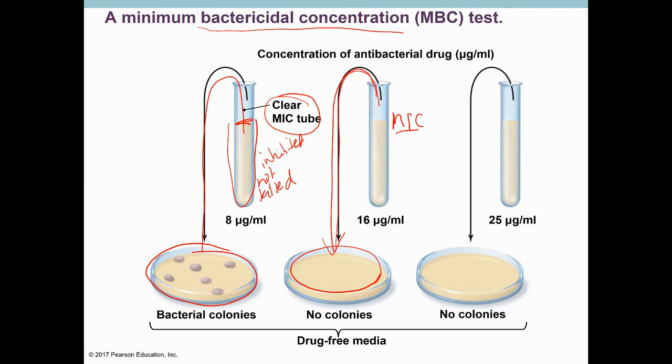So you have this minimum inhibitory concentration, a concentration of drug that stops the growth, but there's also, at a slightly higher level of drug, the minimum bactericidal concentration. So somewhere in between, in that range, is where you want to prescribe the drug to the patient. You want to at least stop the growth of the bacteria and maybe even kill the bacteria.